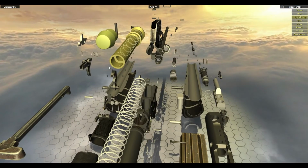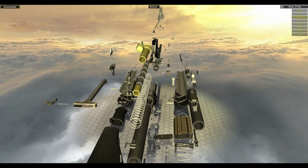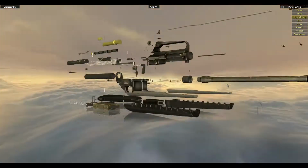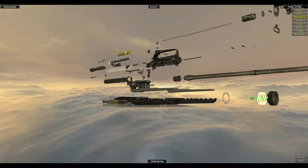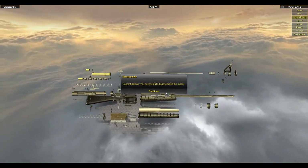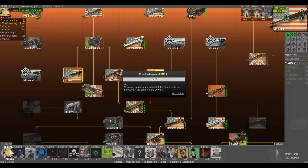Okay, pull the buffer cap. Oop, I was trying to click in there. And then a bunch of spacers. And then the handguard ring. And weld spring. And delta ring. Perfect! Successfully disassembled the model. Got our technician ranking, so let's hop into the assembly.